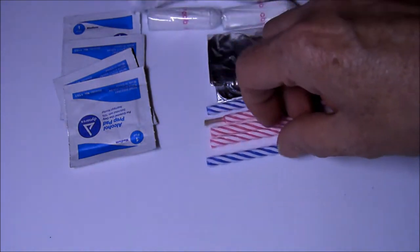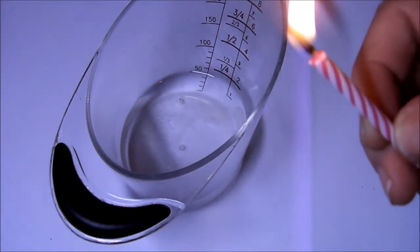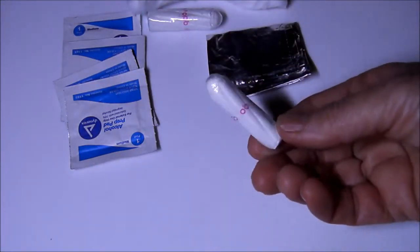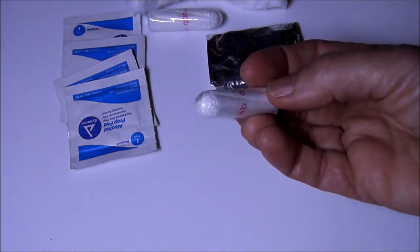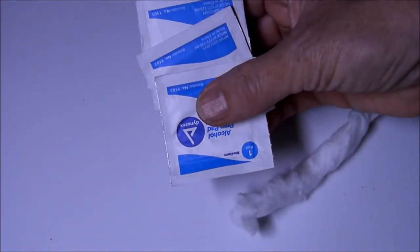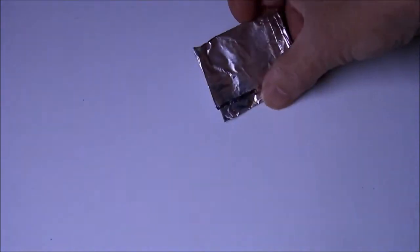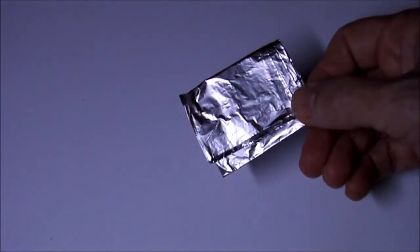I have Trick Birthday Candles — very hard to blow out. These are the Magical Birthday Candles; as you can see, it keeps on going. The easy way to put them out is in water. I also have OB tampons — a great source of tinder, and can also be used in first aid. I have four alcohol swabs, good for a fire starter and also for cleaning up a minor wound. I had room so I put in a little cotton for tinder. And I have a big sheet of aluminum foil — this can be used as a base if the ground is wet, to reflect heat, for protection overhead when starting a fire, and of course for cooking.